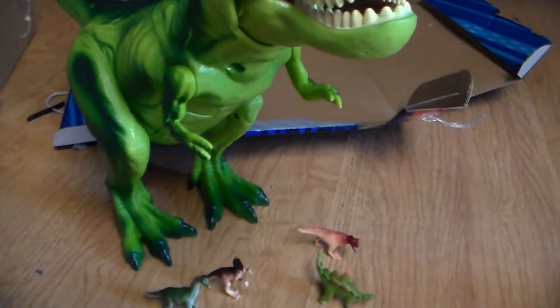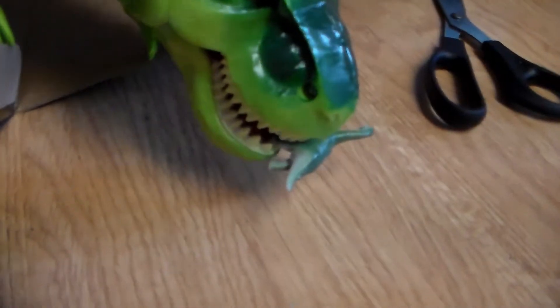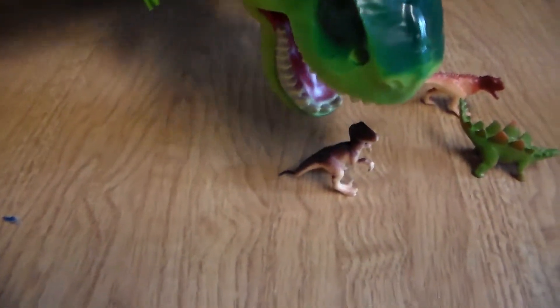Now we've got to test the T-Rex — he's walking and he's hungry. Let's see how well this works. You can just see he goes ahead, and he chomps, and down it goes. Let's get a little shake and see how well his jaw chomping action is. There we go — picked the Brachiosaurus up. Pretty awesome. You can just do that all day — see how many you can get in the dinosaur's mouth without using your hand.